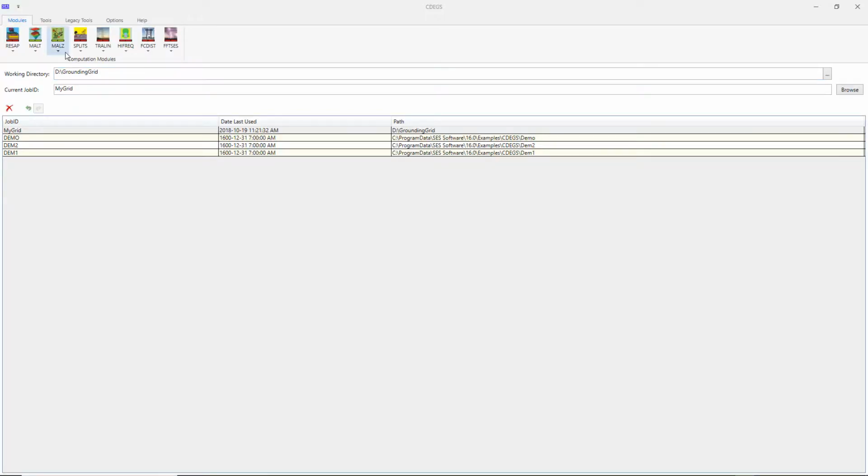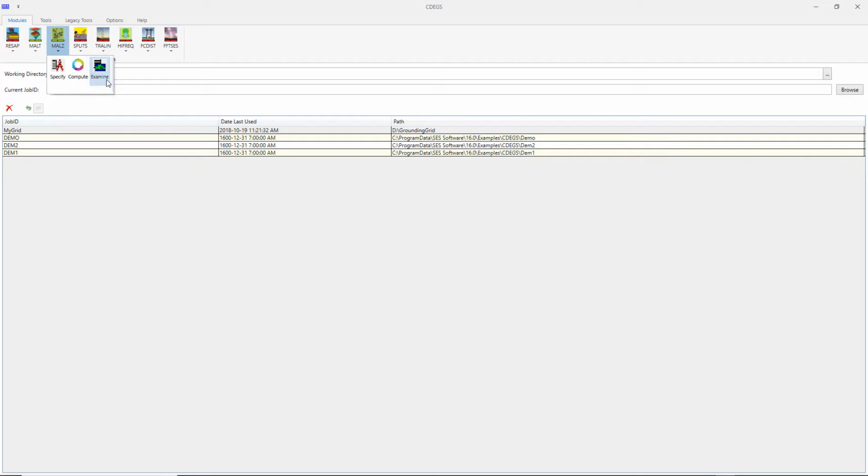SESResultsViewer can also be launched from the CDEG startup screen from the buttons corresponding to the computation modules. The MALS module was used for the example in this video. The project has already been specified and the computations have already been run. So at this point, we could open SESResultsViewer via the MALS button by selecting Examine.